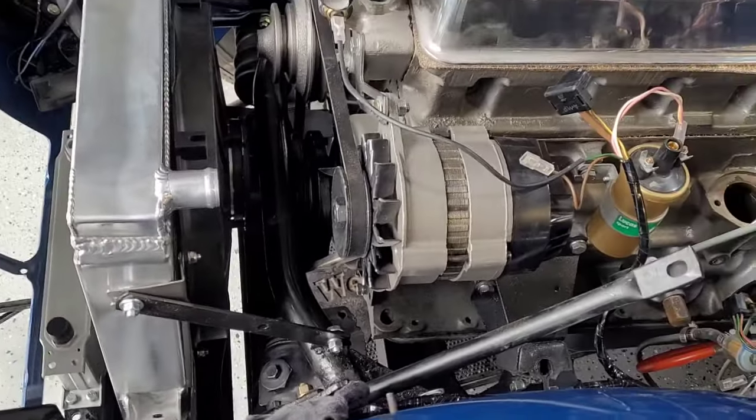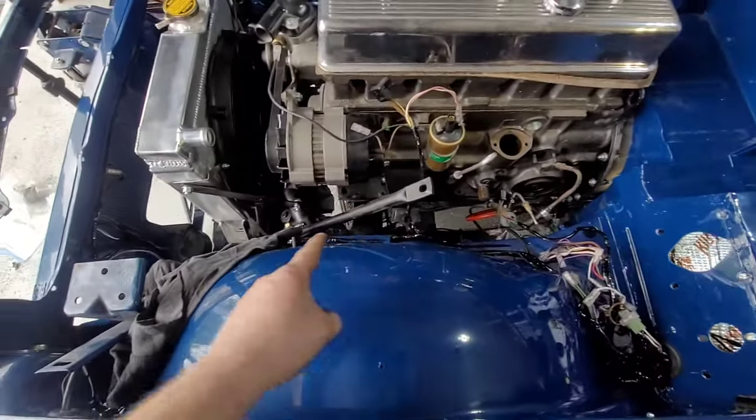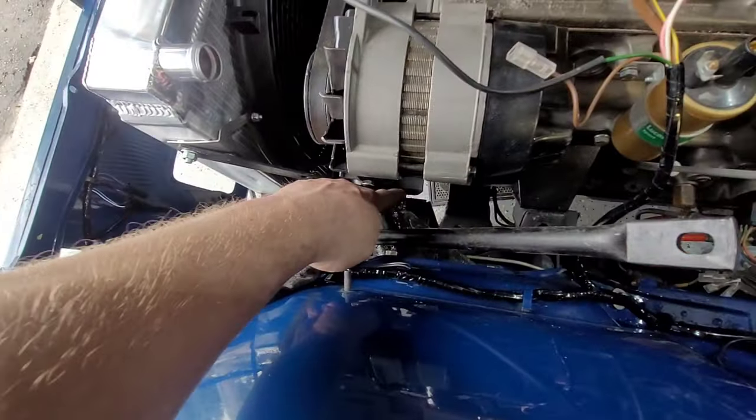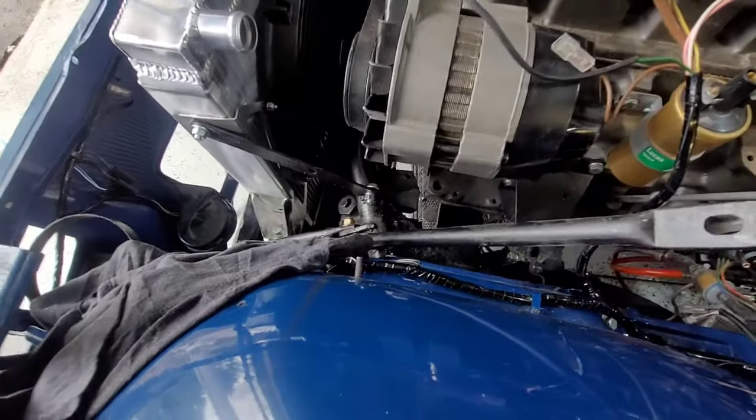So what's next on the list? Well, I need to get the steering column in. I know I've left myself a bit of work doing that because I need to try get down in here to get it on. It's not the worst because it rotates. It's going to be a little tight, but yeah, it is what it is.